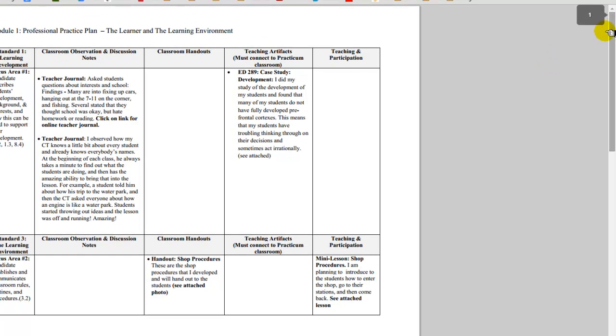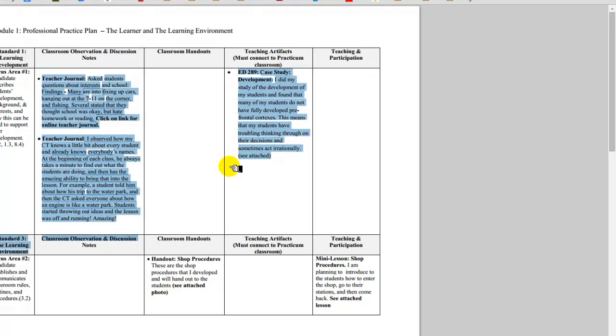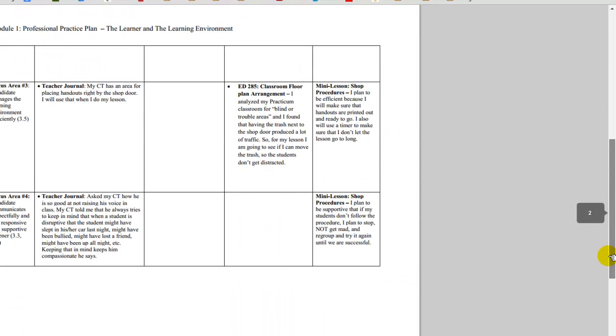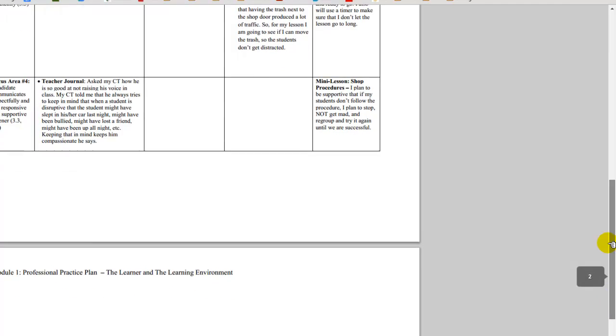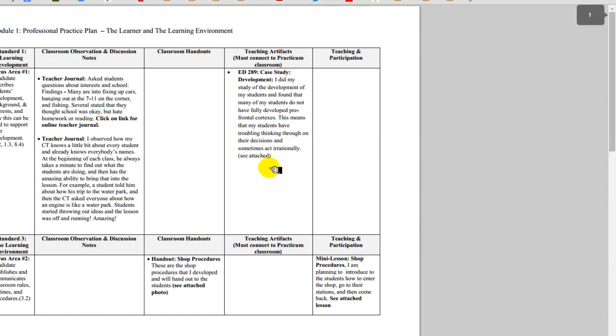And so you would see that there are areas in which this person filled out different aspects of it, but notice not all of it is completed. And they do that for different areas. And then this would be used: your college supervisor would ask you to explain each of those and to show the connection to the focus area.